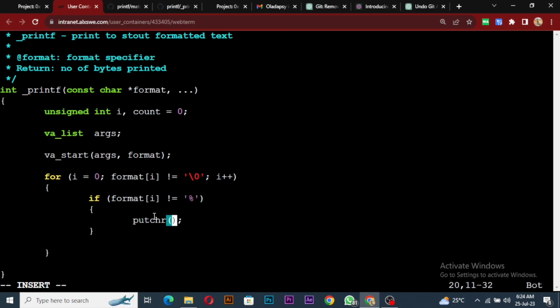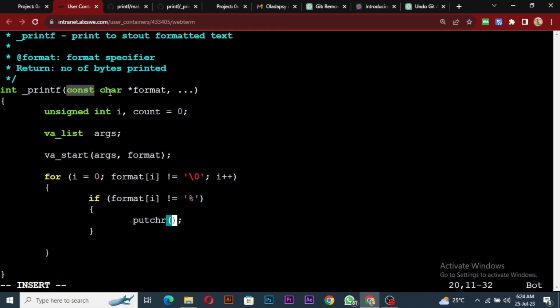All right, so because it's going to go through all this stuff, it's going to go through everything that is here, one by one. This is going to check if the first character here is a percentage sign, right? It is going to go through this string until it gets to the null.